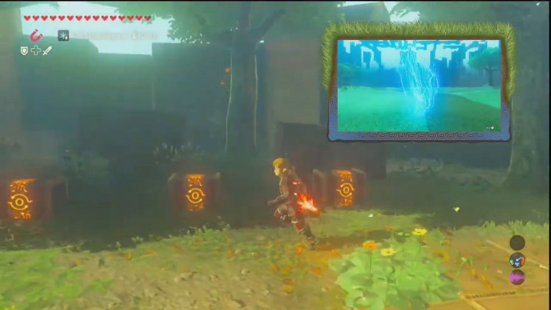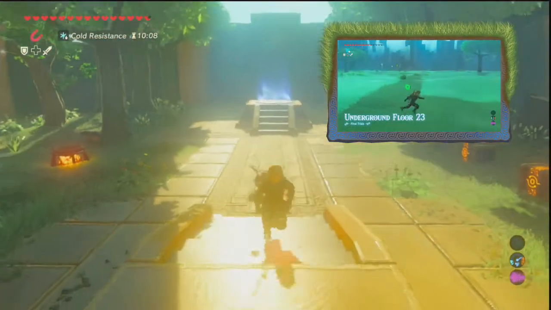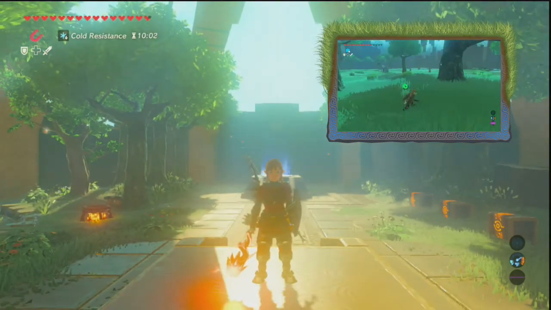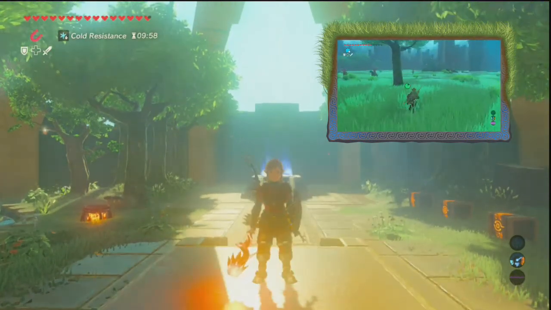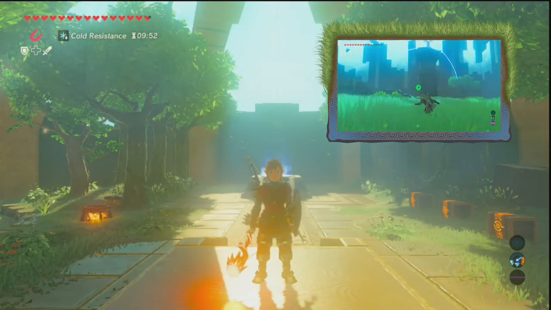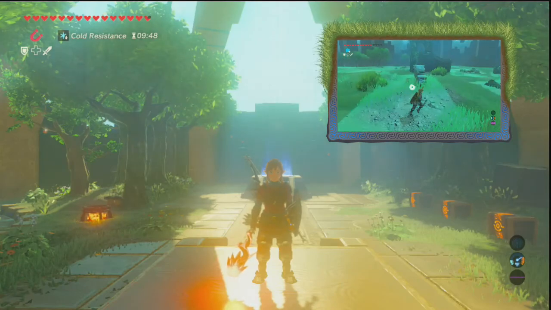Whoa! Is that just a Lynel, or are there a bunch of other enemies? Oh, no, okay. I'm going to be using an ancient arrow on this guy. Oh, my word. Wait, there's a... Okay, it's a guardian turret. Guardian turret I can deal with. But a moving guardian, not so much. Okay, they're all over here.